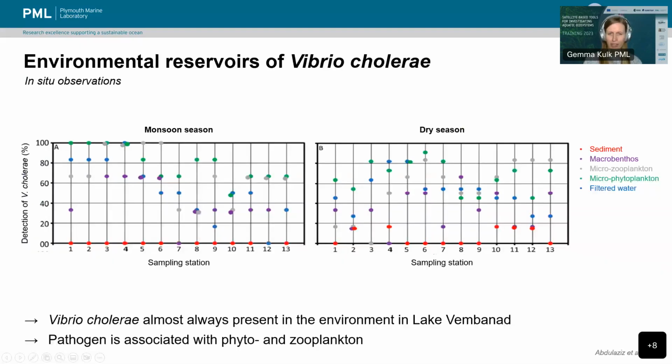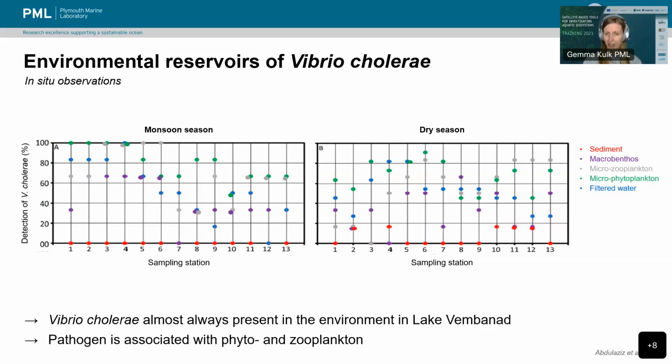So the first step in mapping disease risk from satellite observations is to analyze the in situ data and study empirical relationships between pathogens and variables that are amenable to remote sensing. Those variables can include temperature, salinity, chlorophyll A, phytoplankton size classes, total suspended matter, turbidity, water color, the attenuation of light. So there are many potential variables we can look at.